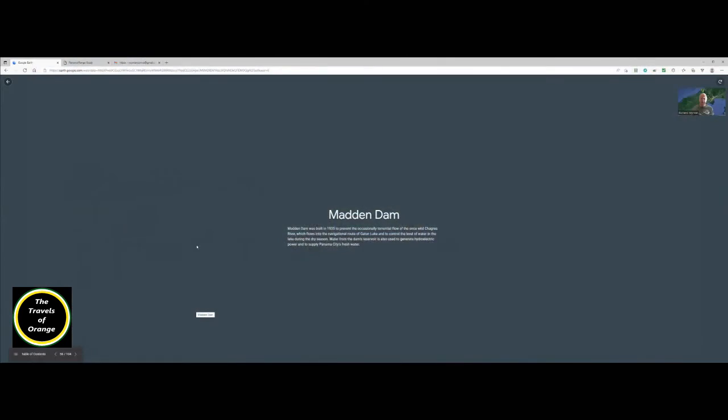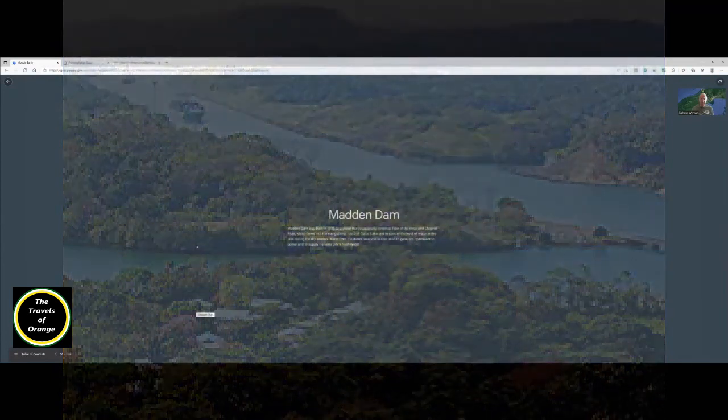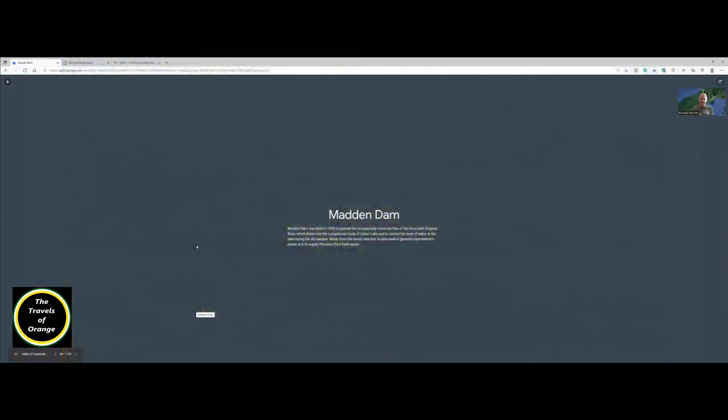one of the primary reasons I showed you the Chagres River coming down there through Gamboa and turning. There was a problem with the Chagres in that in rainy season, or different times, there'd be a flood stage, and it would come down and affect Gamboa and put a lot of pressure on the navigable part and also on Gatun Lake. So, part of the solution was to put in Madden Dam.